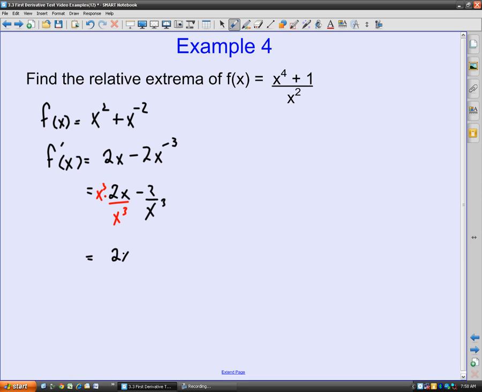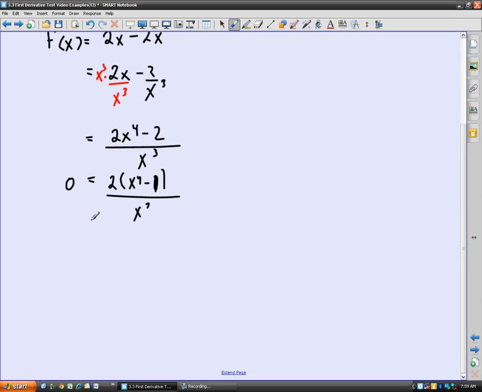And so this is still my derivative, and now I think I've got it fairly simplified besides maybe factoring out a 2. So 2 on top would be x to the 4th minus 1 all over x cubed. And so now I set this guy equal to 0 and I solve, to find my critical numbers. Well, I have x cubed equals 0. So at 0, this thing doesn't work. That's not really a critical number. It's actually an asymptote because that's what makes the bottom 0. But we still have to check and see what's happening around that asymptote.